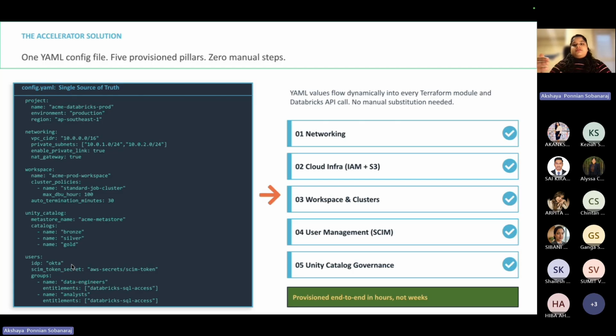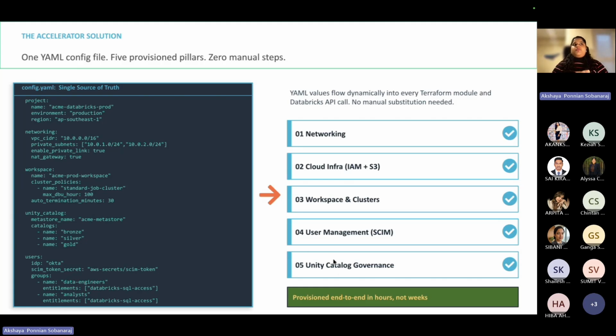So if a user comes in, he can directly be added to this Databricks workspace. If he leaves by any chance in a few days or a few months, then again he can be automatically removed once this is updated in the IDP. So that's what the sync is all about. And then Unity Catalog governance, again, is going to be fine-grained governance. So this will also be set up with all the metastore.